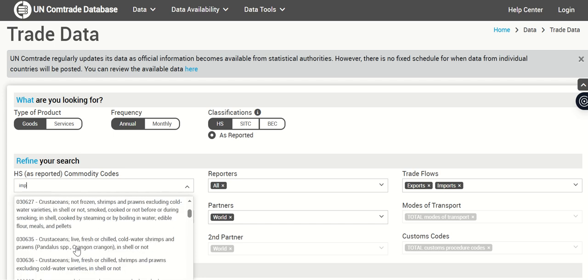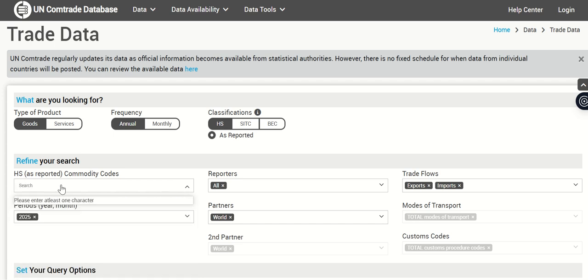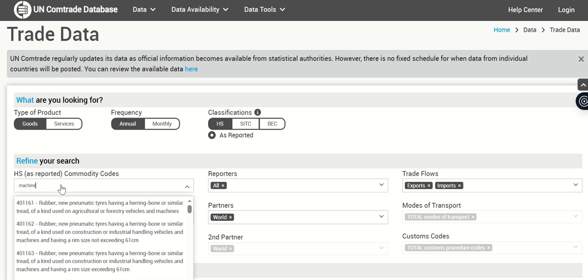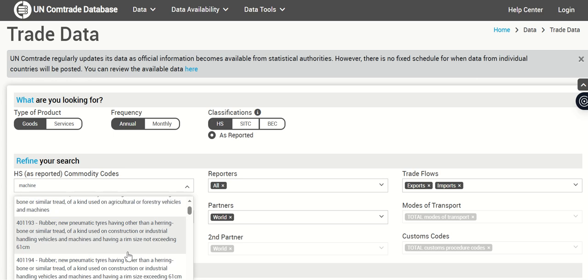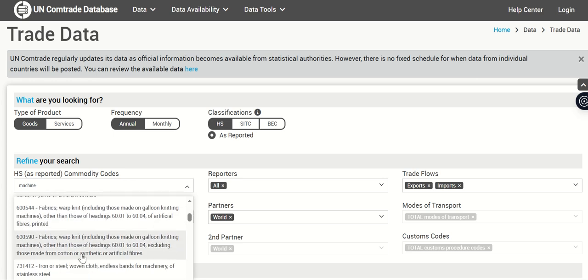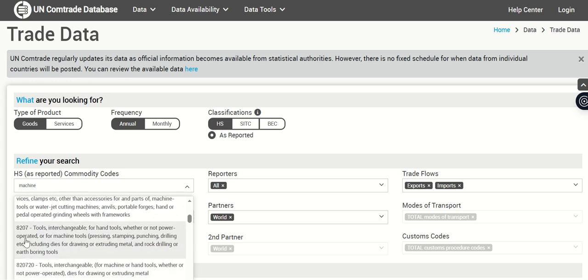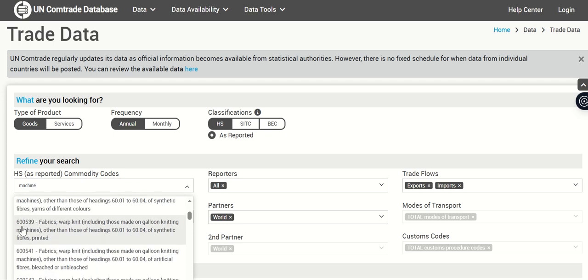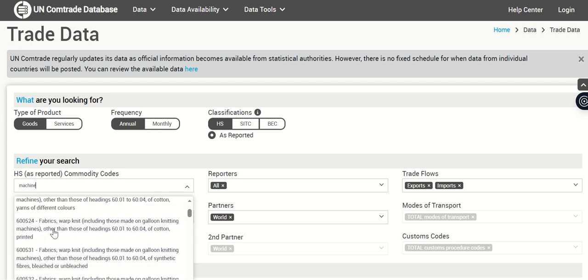There are too many databases available here, but we just need to know about machine learning data. So this is about machine learning: rubber, new factory vehicles and machines, and so on. All are related to machine, but the data has codes. Every variable, import and export, has different codes.